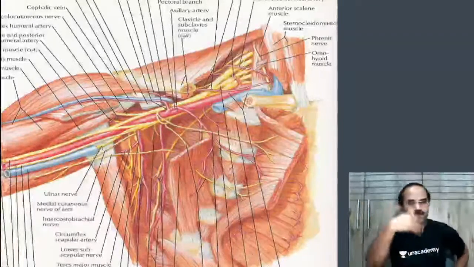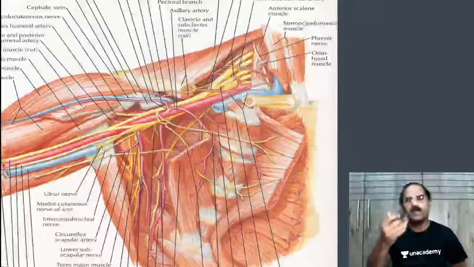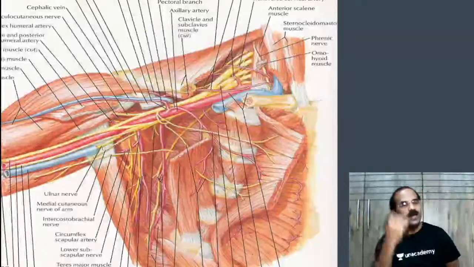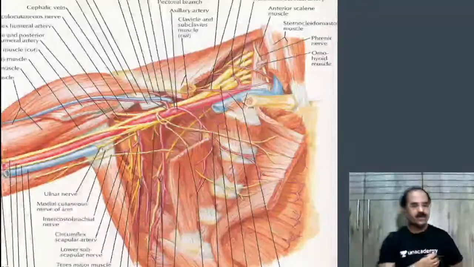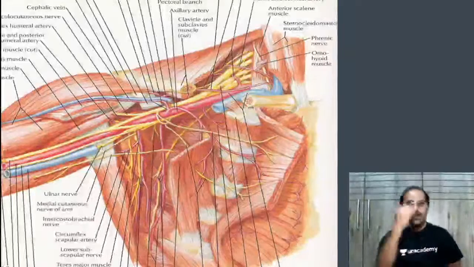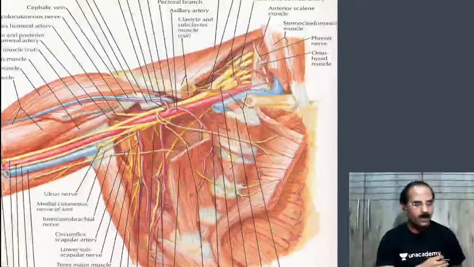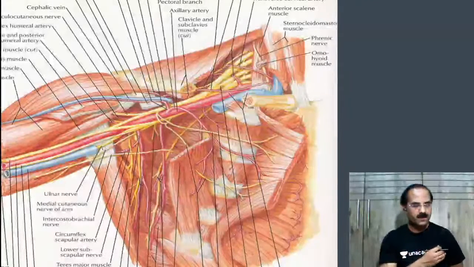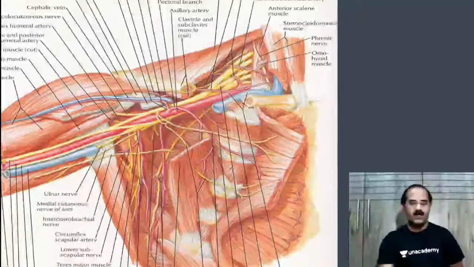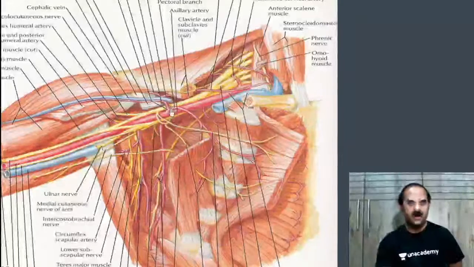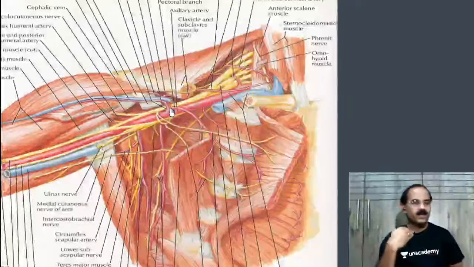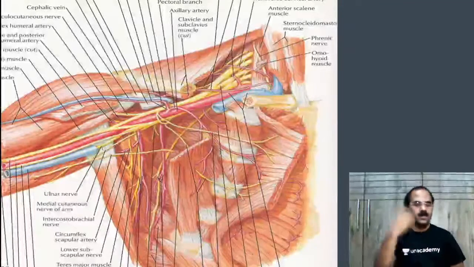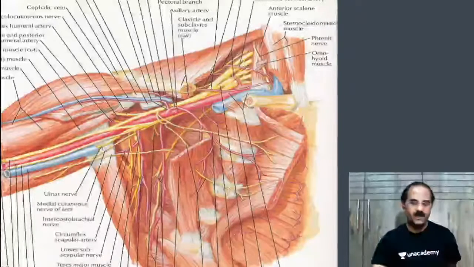Tell me, if you correlate this axillary vein with the axillary artery, on which aspect of the artery does the vein lie? Look at the slide and tell me. Where is the axillary vein with respect to the artery? Yes, it's medial. Very good. So the vein is lying medially, the artery is lying on the lateral aspect, and what surrounds the artery is the brachial plexus.